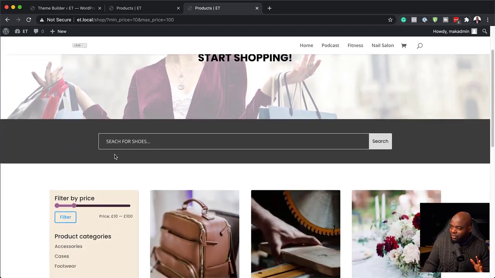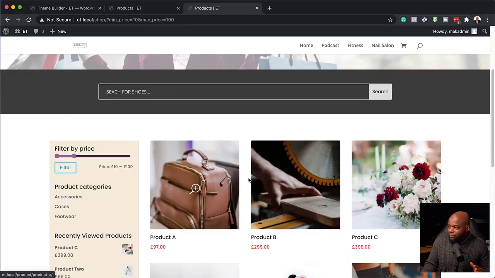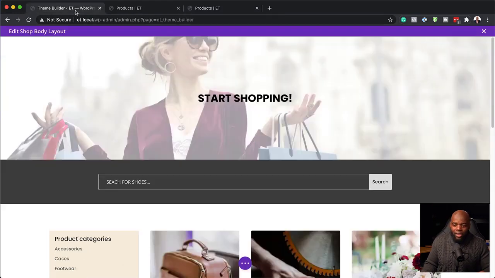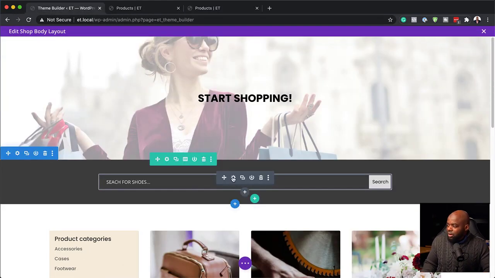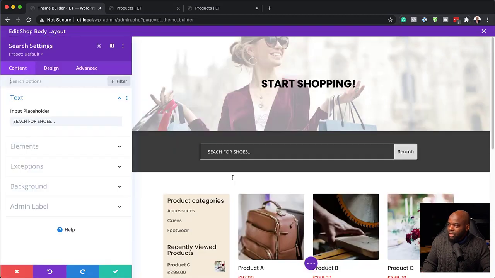Perhaps maybe just do a little bit of a design to this. It doesn't really look nice. And also I want to see if I can add 4 products per row. All right, so back over here now, we're going to start off with our search.